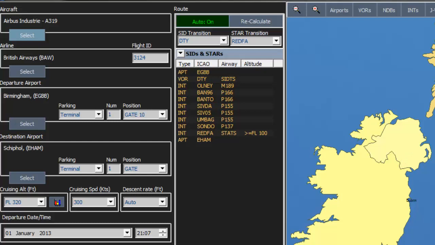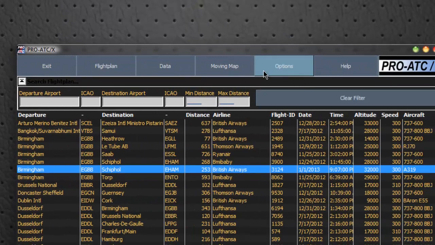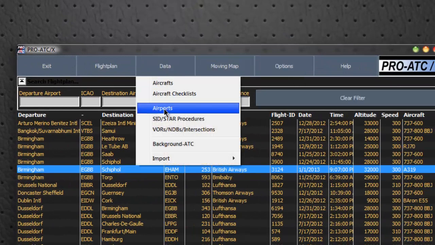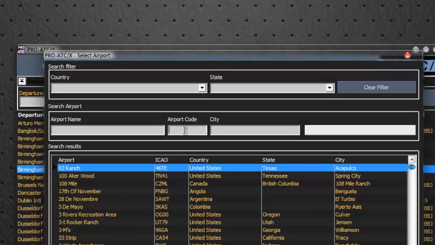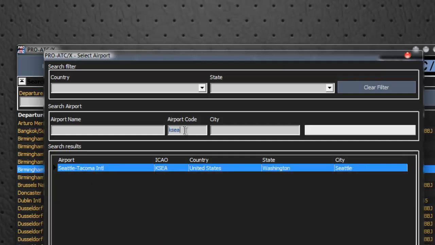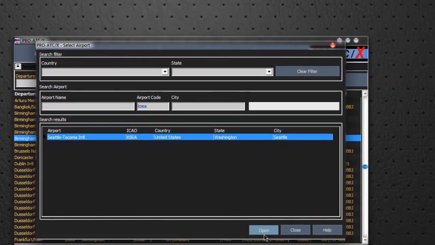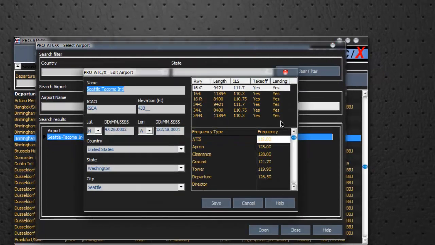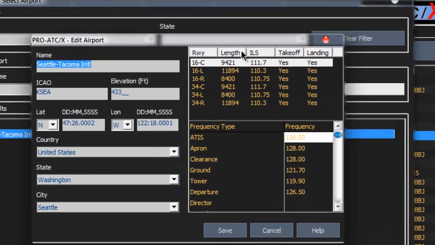Another one was that a lot of people were having runways disabled. If you don't know where that is, come into Data, Airports, type in an airport you're interested in and open that up, and you get all the data on the airport here.